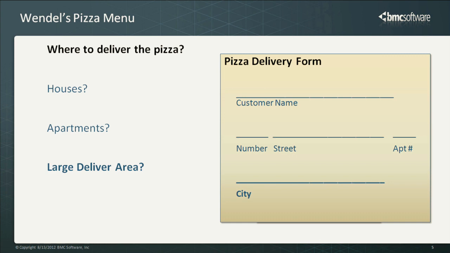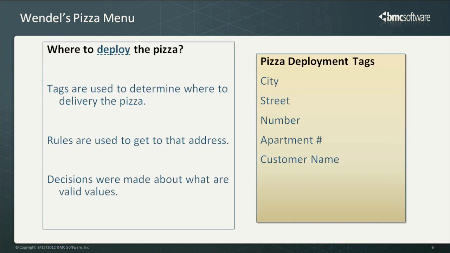Ultimately, what we've just defined is the tags for delivery to that pizza. So instead of delivery, now we're talking about deployment. The tags determine where do we deliver that pizza. We need to know what the rules are for following those tags. What we start off with is: what city are we going to — Bel Air, Houston, South University? Then what street? Are we at the right street, do we go left or right, do we find the appropriate number? If it's an apartment, we look for the apartment number, but if it's just a regular house, the apartment number may be blank. So keep this in mind as we talk about tags.